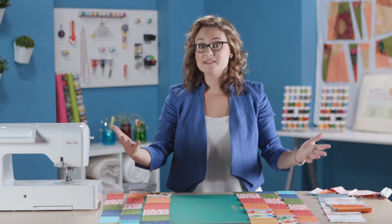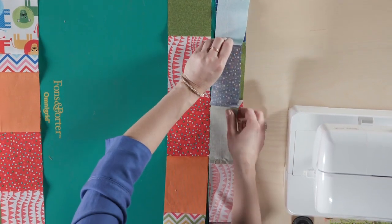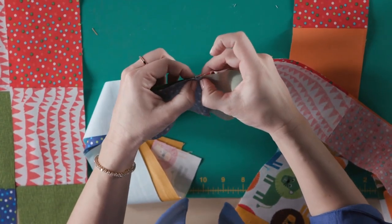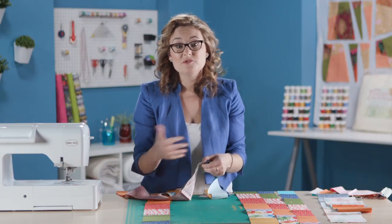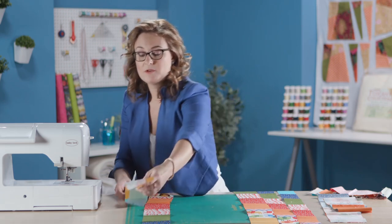Once you've got all of your pieces cut and it's time to stitch, all you have to do is work from one side — I actually worked in quadrants — toward the center. Take one of your rows, lay it right over top of the one next to it, and make sure that your seam lines line up. This is a really important step to get that bargello look. Give those a little shift so your seams are lining up nicely, maybe put a pin or a little clip in here. It's a graphic lined quilt, so you want all your seams to come together nicely. Then zip down that side with a quarter inch seam and continue to build out the quilt. It's pretty simple to put together this very striking and stripey quilt.